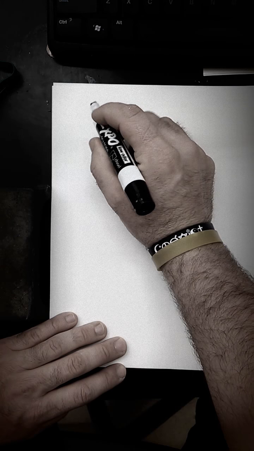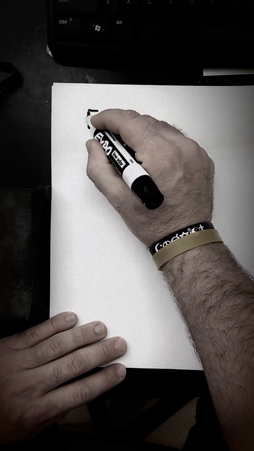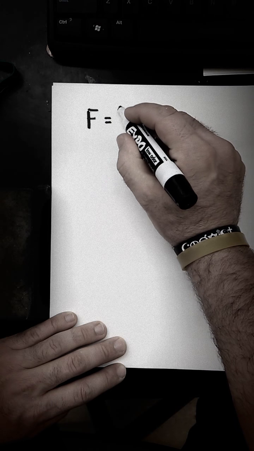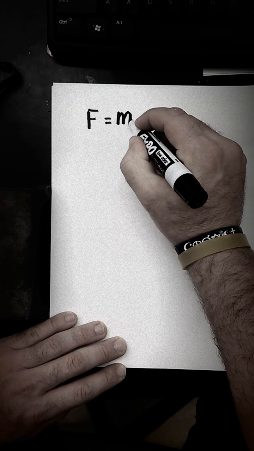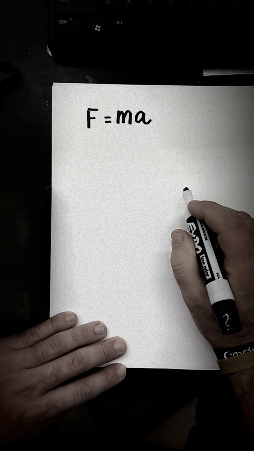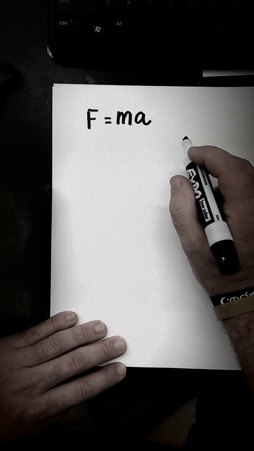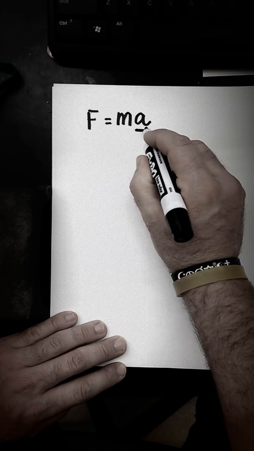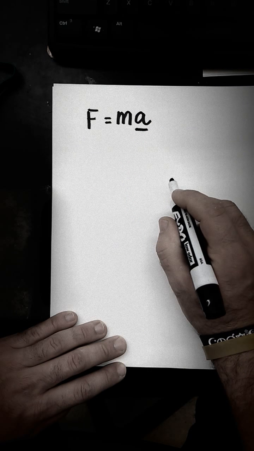So first of all, we've got to understand that the amount of force applied to a situation is equal to the mass of the object times the acceleration. Okay, and that's Newton's second law. In this CCA, we're going to be solving for acceleration.